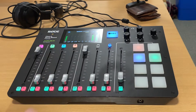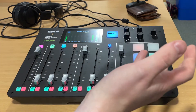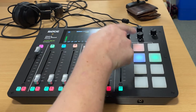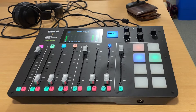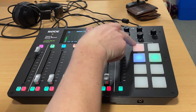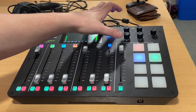Next is your jingle deck, or cart wall, controlled by this fader which can always be up — it controls the volume of your jingles. These touch pads are how you play out your jingles. The main one you need is the top left, which is orange — that's the top of the hour jingle. It's a one-minute clip that you play at the start of every single show, every hour, just by clicking it.